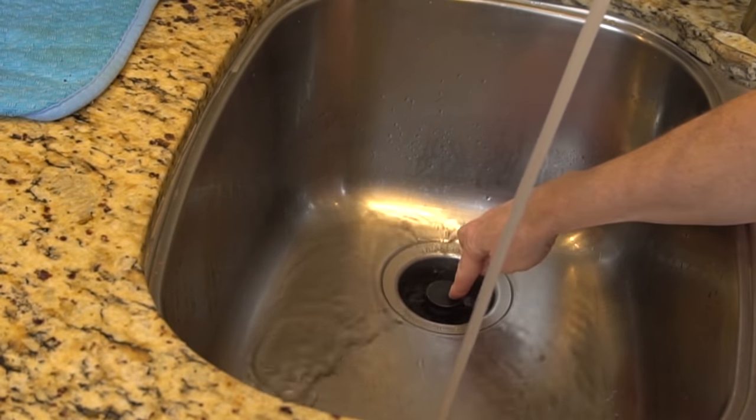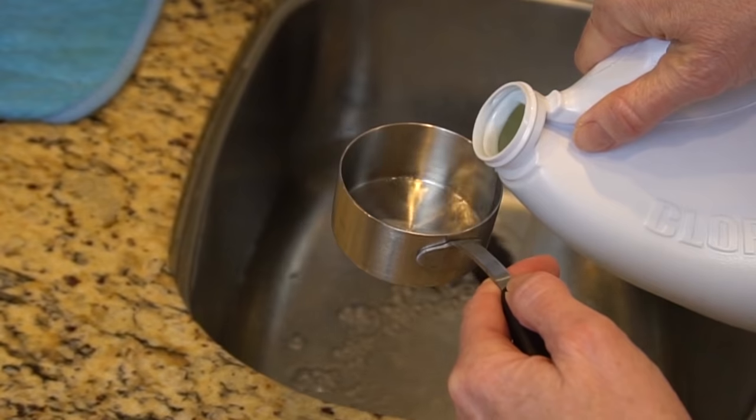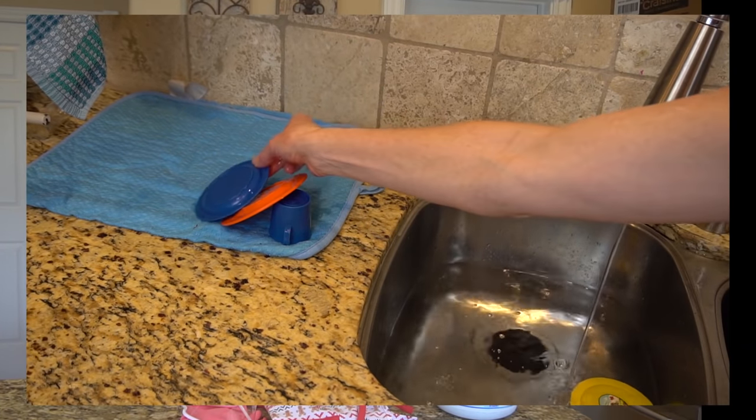You can also disinfect toys that are washable. Avoid porous toys or stuffed animals. First, wipe them down to get rid of any dirt that's on it. Then you want to mix 1/2 cup bleach with 1 gallon of water. Soak the toys for 5 minutes, rinse with warm water, and then let it air dry.